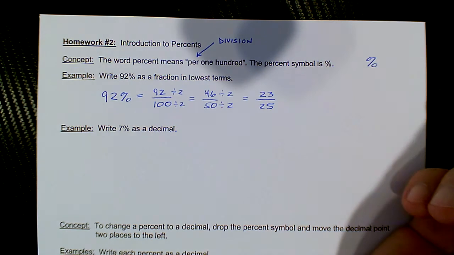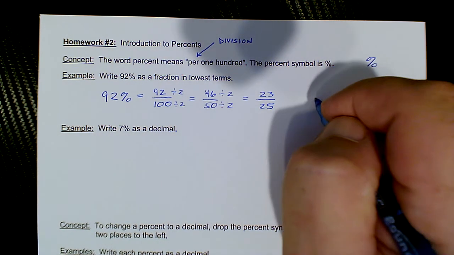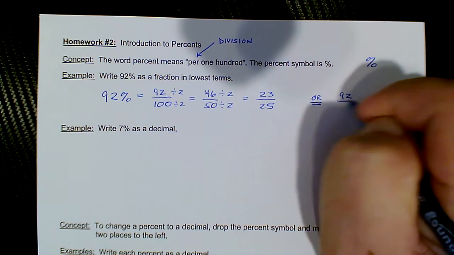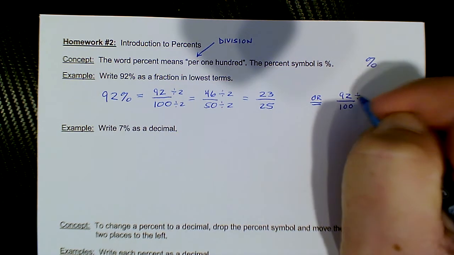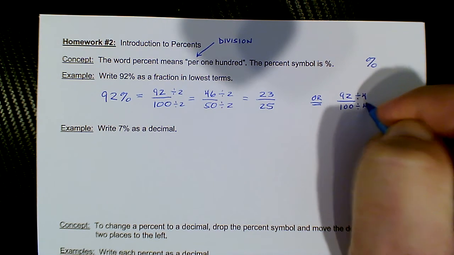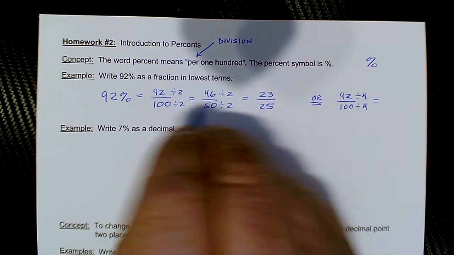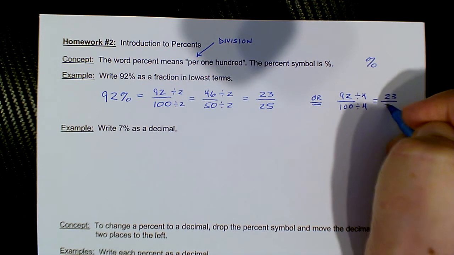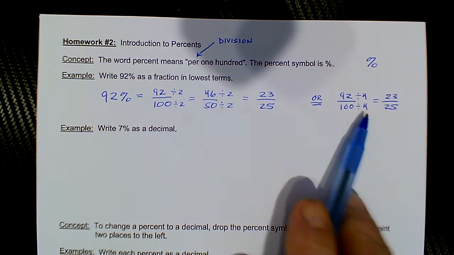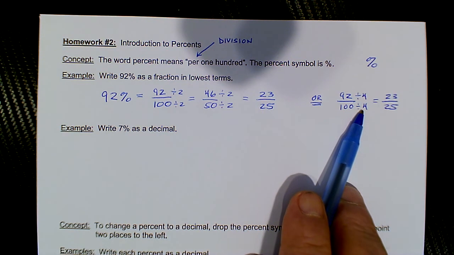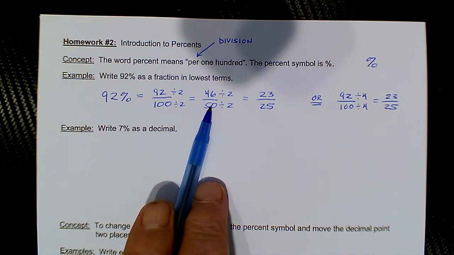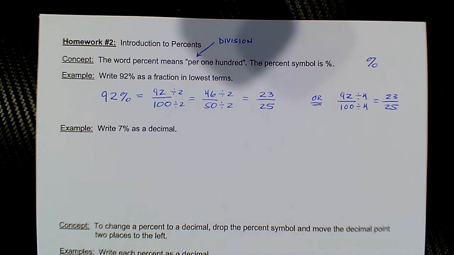There is no common factor. Or if you did pick the greatest common factor, and you started with the 92 over 100, it turns out that 4 was the greatest common factor. 2 times 2, because we did 2 twice. And then that would immediately get you to 23 over 25. But it's not necessary to pick the greatest common factor when reducing. All you have to do is pick a common factor. And then if you have to do it more than once, like we did here, then so be it.